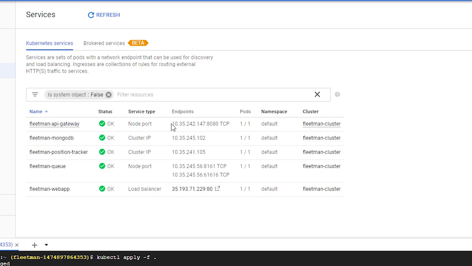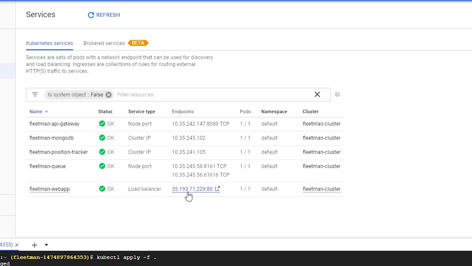The other IPs here, the ones beginning with 10, are all private IP addresses and would not be reachable from outside of the cluster. But with the load balancer, and just in case you are familiar with AWS, on AWS you do not get an IP address for the load balancer, you actually get a DNS name. The IP address for an AWS load balancer can change over time. It looks like, and remember I'm not an expert, on Google we get a static fixed IP address connected to that load balancer effectively permanently.